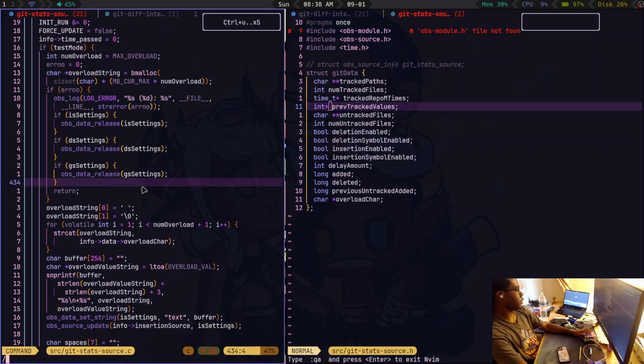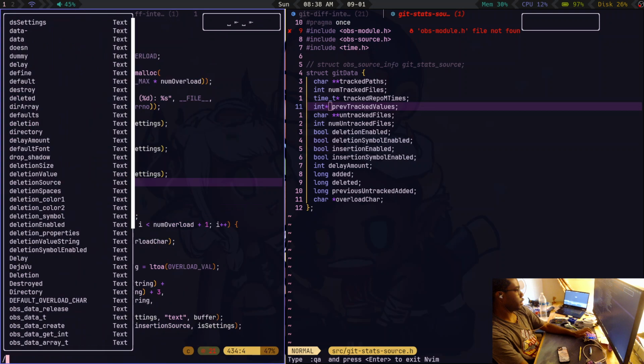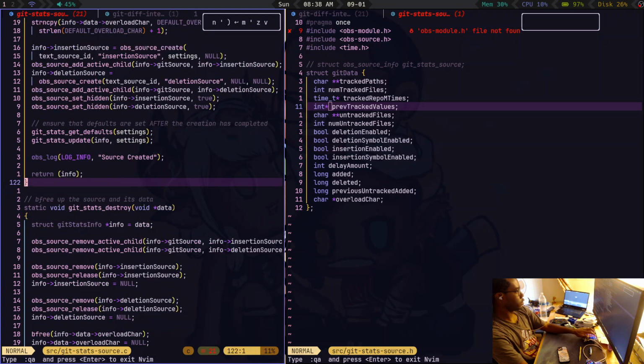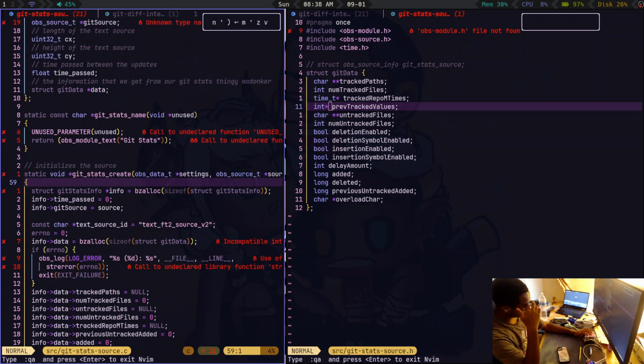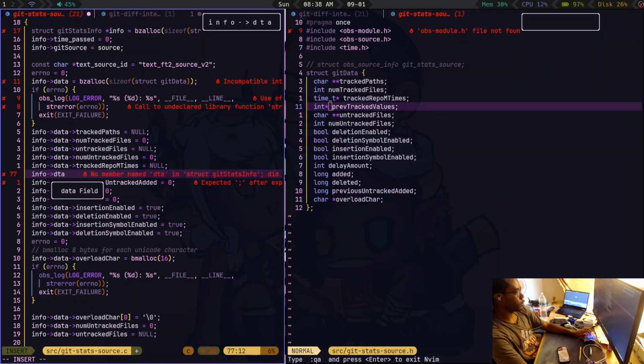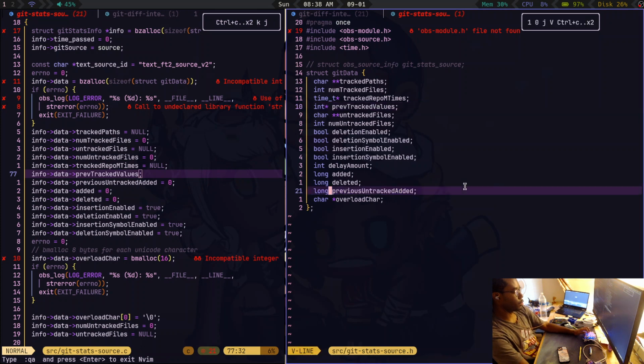So now, again, in create, we set the arrays as null, I think. So this should be previous tracked. So this will just change. This will change too.